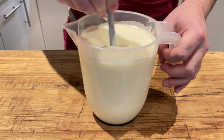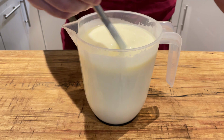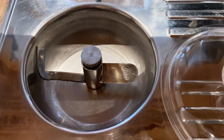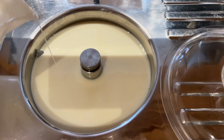Once the base is completely chilled down, that's probably overnight or, you know, a good 4 or 5 hours later, take it out of the fridge, give it a nice quick stir to loosen it all back up again. Sometimes the mascarpone will settle one way or another, but just mix it all back together, it will all re-emulsify. Pop it in your ice cream machine and churn away.